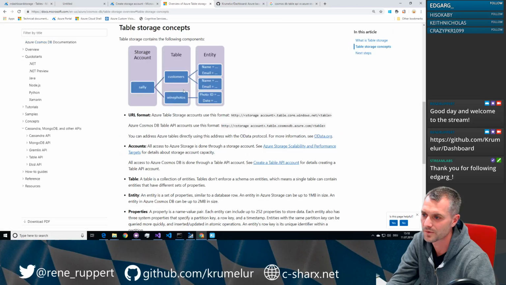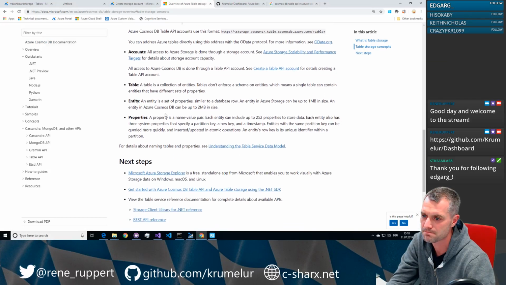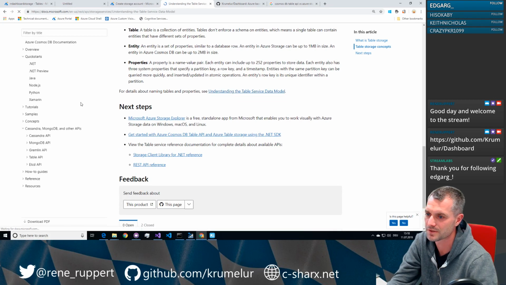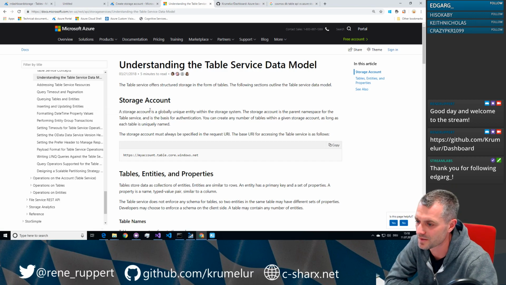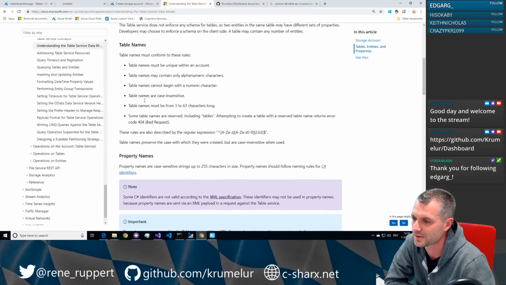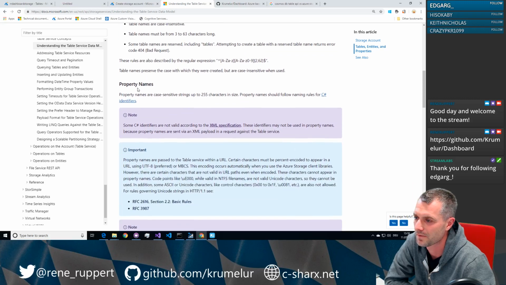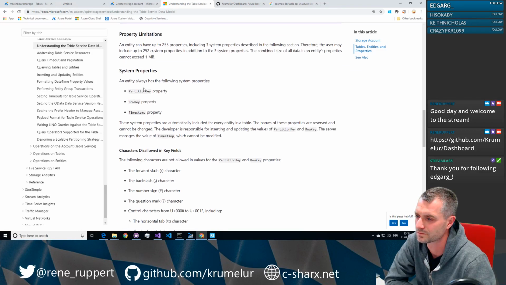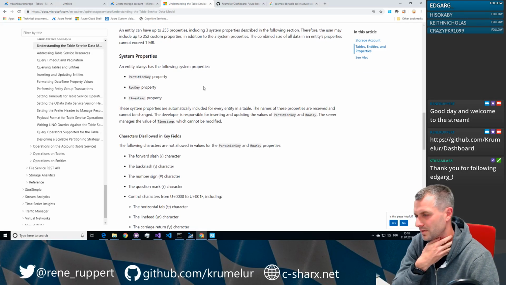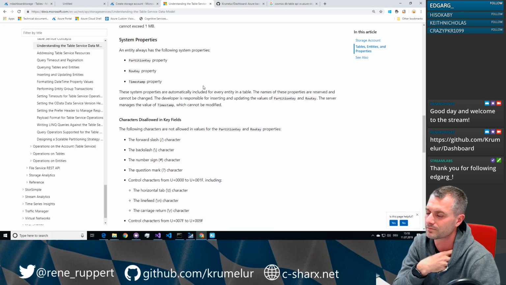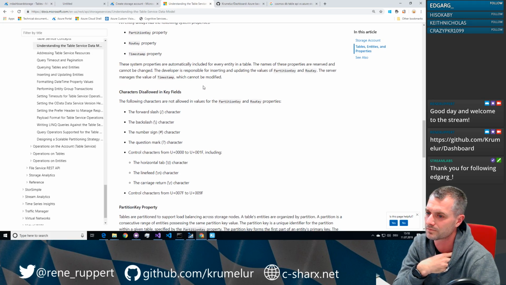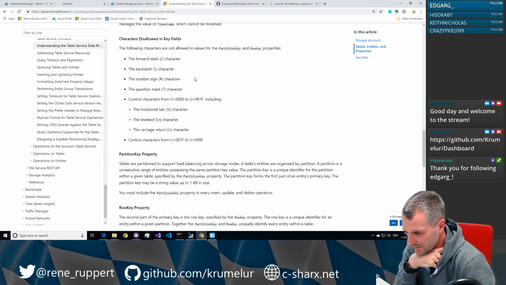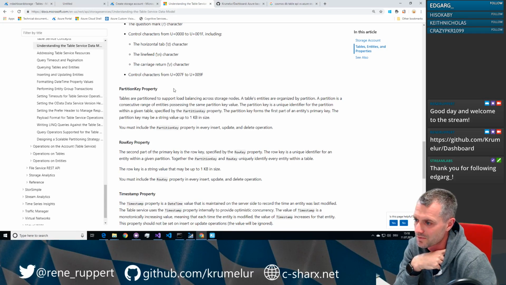Table storage concepts. Understanding the table service data model. Yep, understanding always makes sense. Tables, entities, and properties. Partition key. Yeah, so partition key is probably similar to or exactly the same as what we know from Cosmos DB.